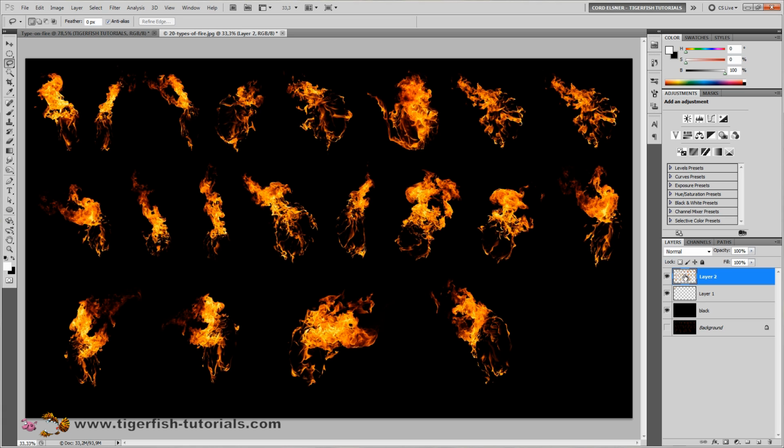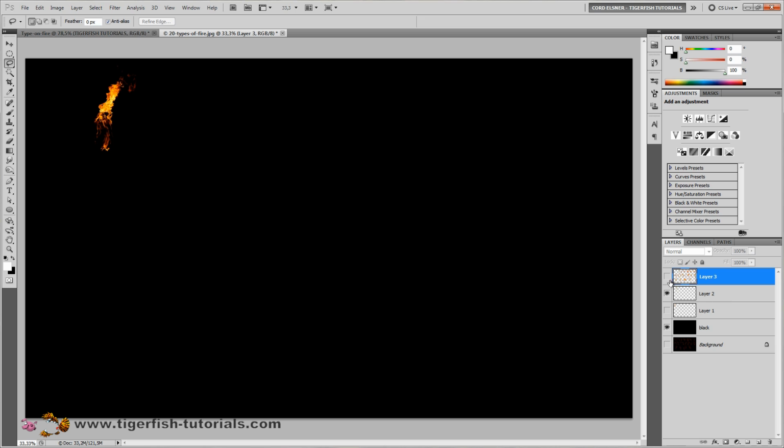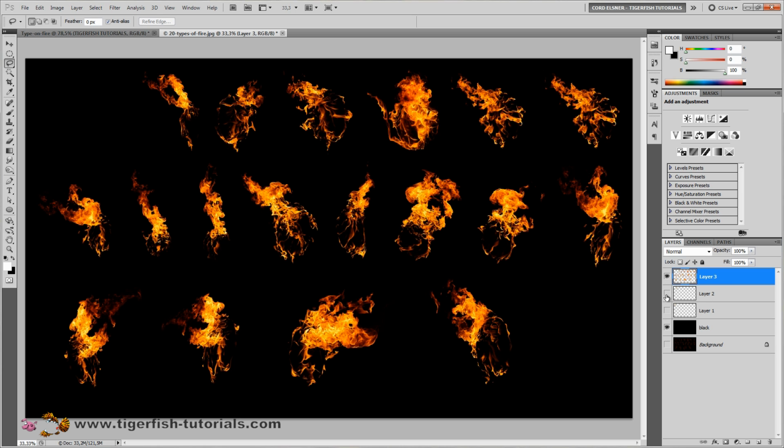So now select layer 2, select this flame here. Okay, press Control Shift I, Control Shift J, or Command Shift I, Command Shift J on the Mac, and you can see I jumped this flame to layer 2, and the remaining flames are on layer 3.